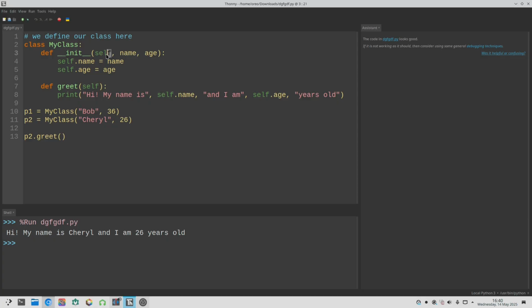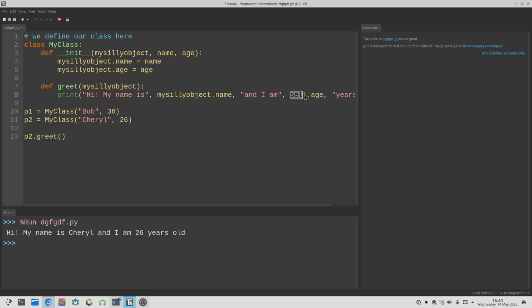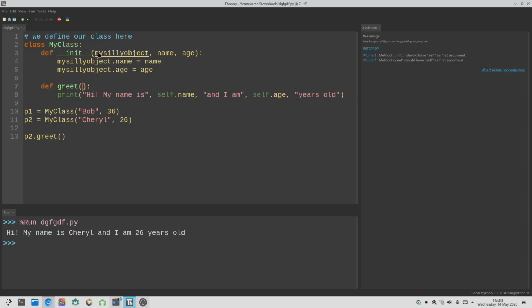Now we can actually call this self variable whatever we want, as I touched on earlier. We can actually call it my silly object as an example, and substitute all of this like so. And it will still work. It just matters that it's the first variable here in this list of potential arguments. You need to pass self to init if you want to be able to do anything like this. We just always call it self in Python because it's a lot easier to have a standard for things.